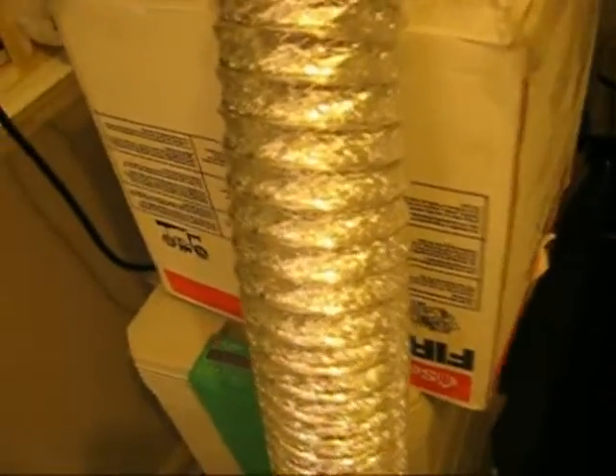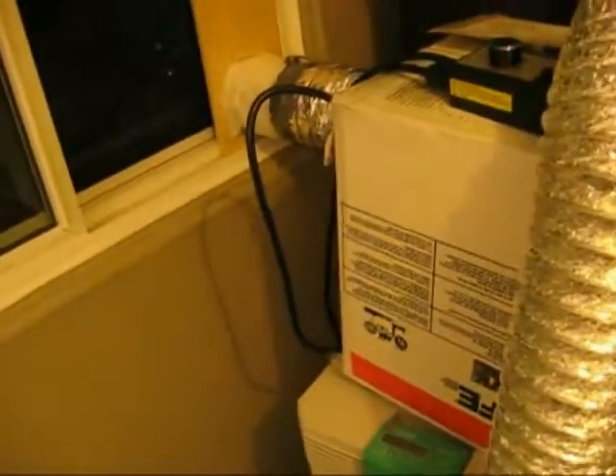It doesn't look too pretty, this device. You don't even have to have a long hose like this — you can just have a short one, maybe a one-foot-long one if you want, coming out of the box. Just get a filter like I did. I have another video showing how to make these homemade air cleaners, which is the standard inline fan just attached to a HEPA filter — check my other videos. But if you live in a smoky environment and you have a lot of air pollution, this is probably a good option for you. Hope it helps you.